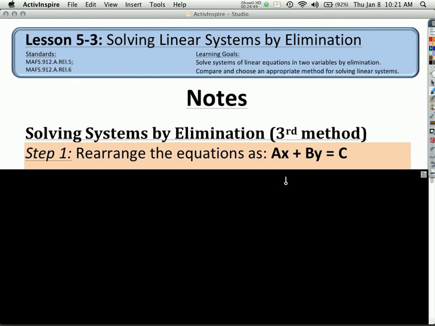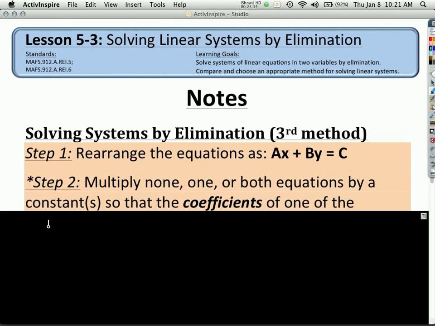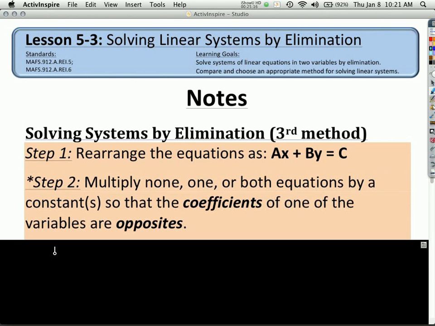So solving a system by elimination. First thing we want to make sure of is that the equations are in standard form. So this is why way back in chapter 3 we talked about standard form and recognizing it, and converting into it. So we want to make sure that things are in standard form. Okay? From there is the first new idea, because that you already know how to do.